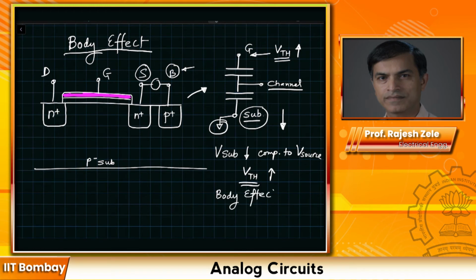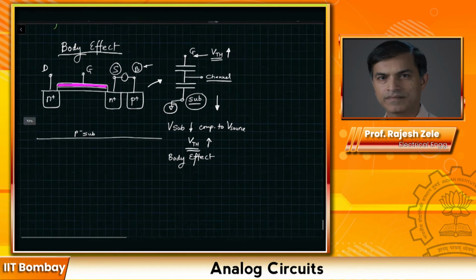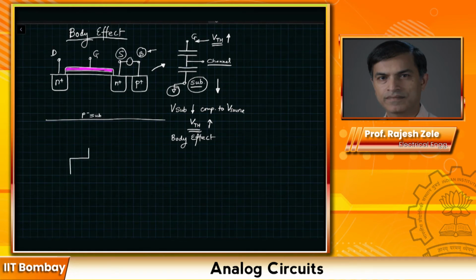The reason it's called body effect is because you're changing the voltage of the bulk region or body region of the transistor. I have not shown you how to draw the symbol for the transistor, but now we will draw the symbol so that things will be clearer. The NMOS transistor is drawn this way. This is our gate region. This is the drain region, and this is the source. And the bulk, or the body, is shown separately like this, generally at the center. So this would be your body connection.